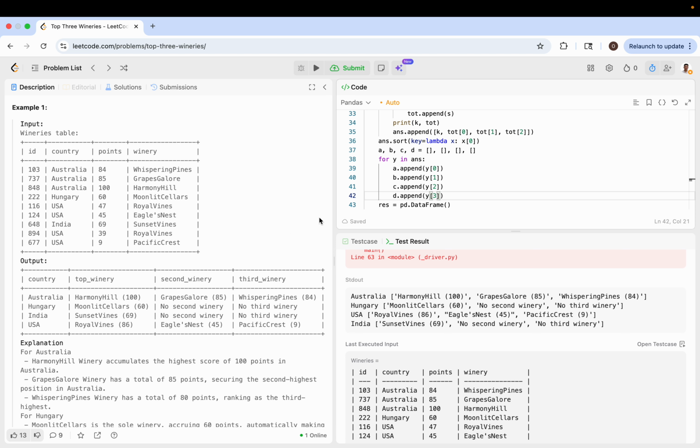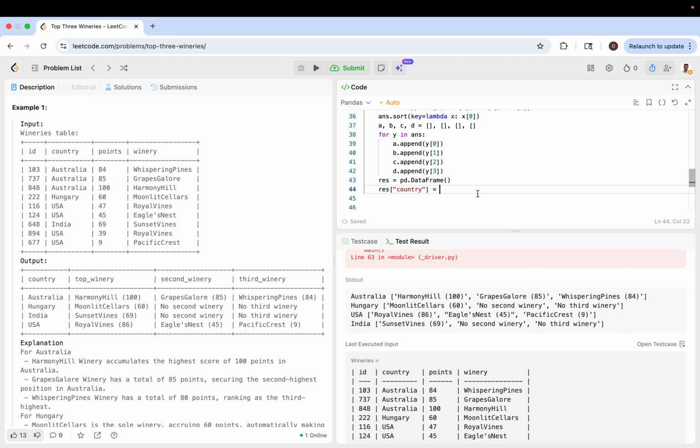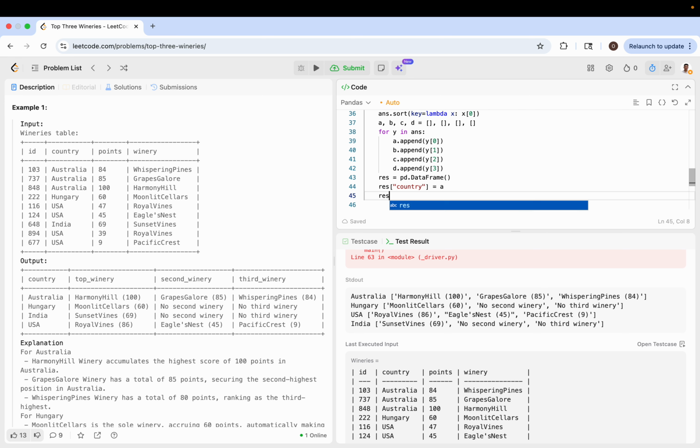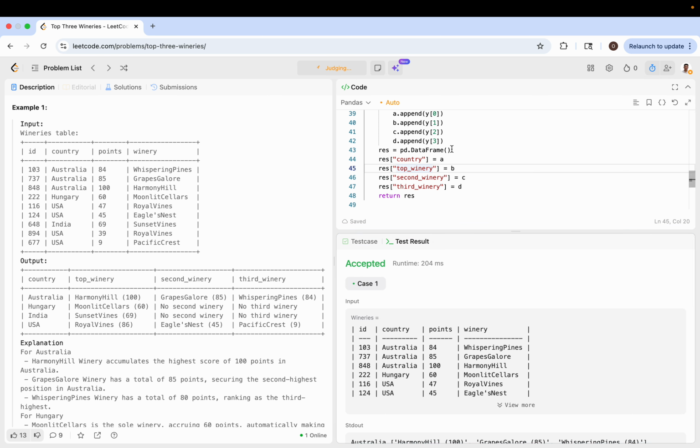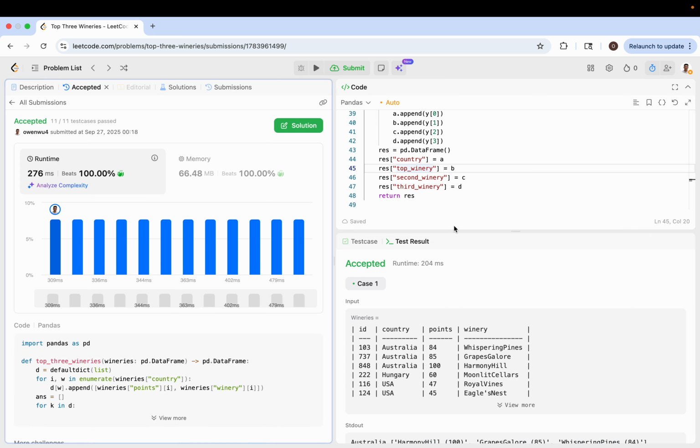So country, top winery, second winery, third winery. So a, top winery, second winery, third winery, and then return the result. Okay, so let's run this, submit it, and there you go, passes all test cases.